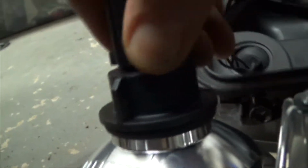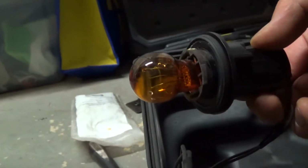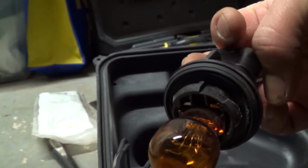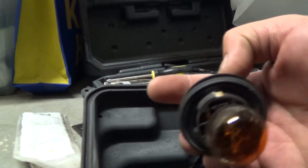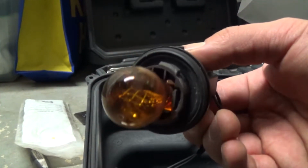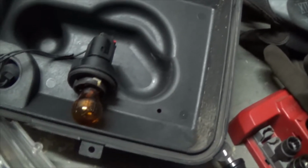There we go. There you go. There. I don't see nothing wrong with it. I'm just gonna take it out. It looks kind of burned up on the bottom. Okay. Go get a new one.